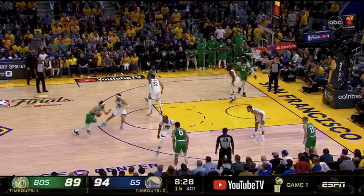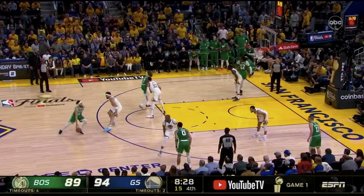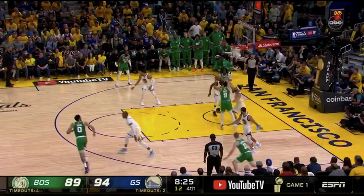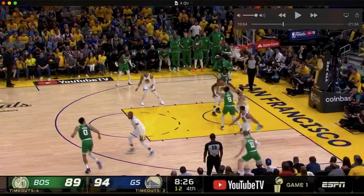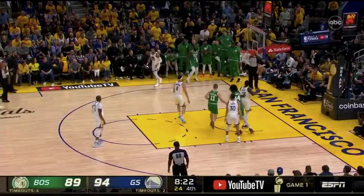Small-small pick-and-roll, Warriors switch, and this one's just devastating. When they watch this film they're going to be kicking themselves — what's Otto Porter doing? Klay's got this drive bottled up, Derek White can't go up here, this drive's well defended. Otto, who's switched onto Jalen Brown, has him — and he just turns his head for a second, starts ball-watching, loses track of Jalen just for a second. By the time he finds him, it's too late. Great pass, great shot. A breakdown Steve Kerr is going to show on film and try to get Golden State to eliminate.